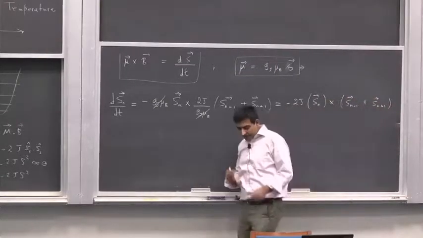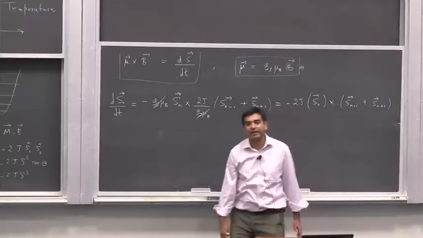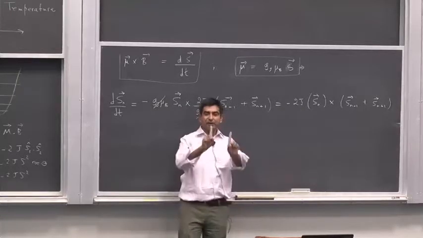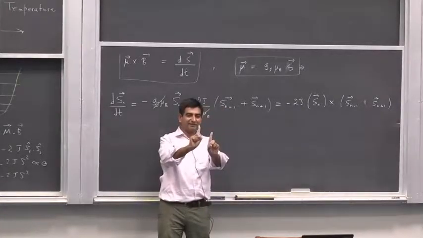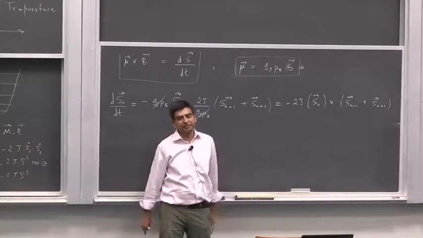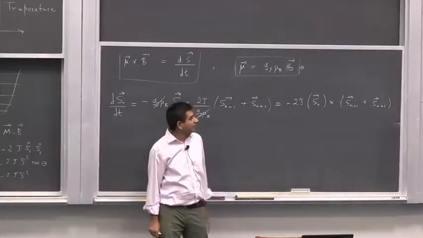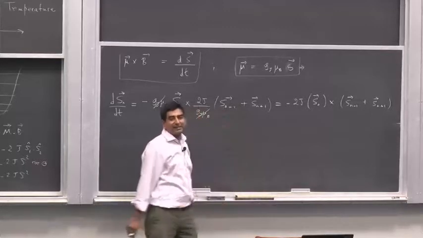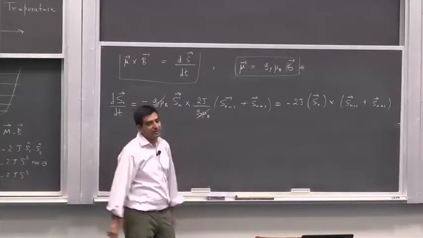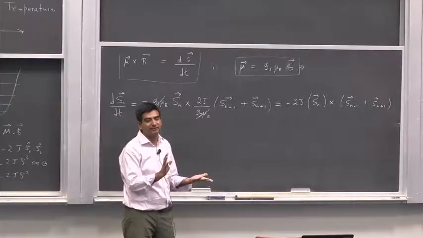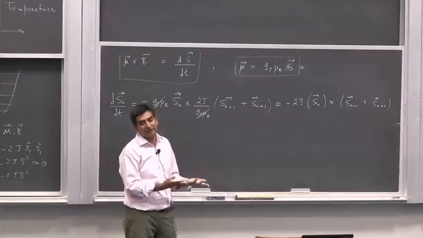So spins exert a torque on neighboring spins. That's what it's all about. The strength of the torque is modulated by the exchange interaction. If you have two spins that are at a certain angle with respect to each other, there's going to be a spin torque between the spins. And this is an important concept in spintronics. Now we would like to solve this equation and find out what S_n is. And from this equation we would like to find out the dispersion relationship. How does the energy depend upon k? And what is the meaning of k? We have to define that.